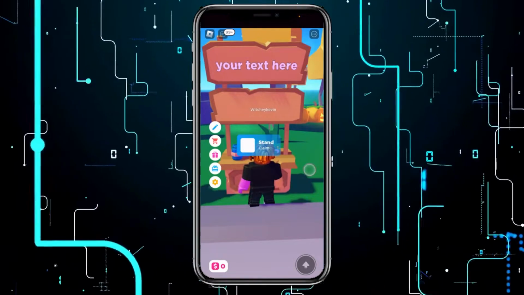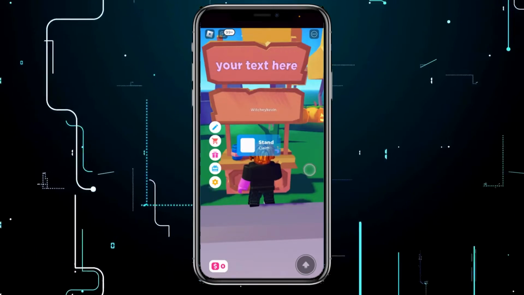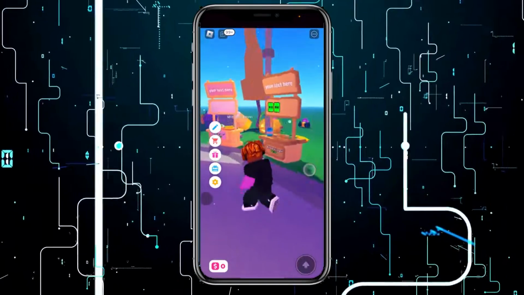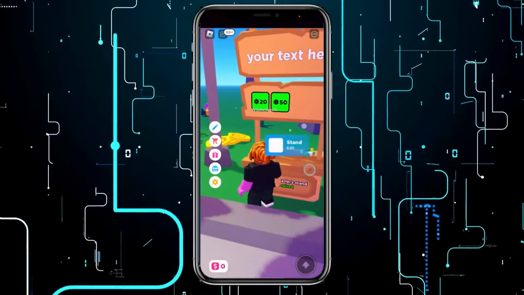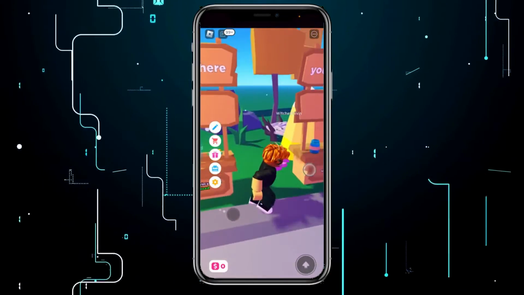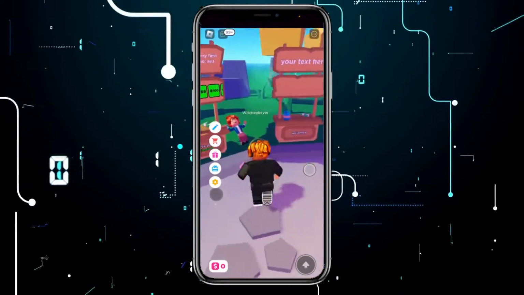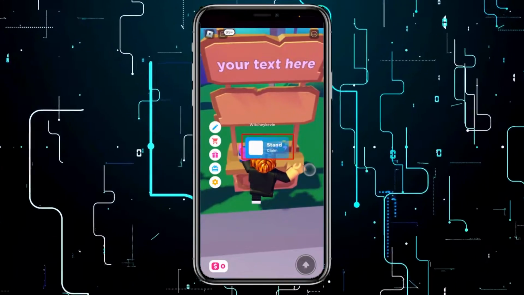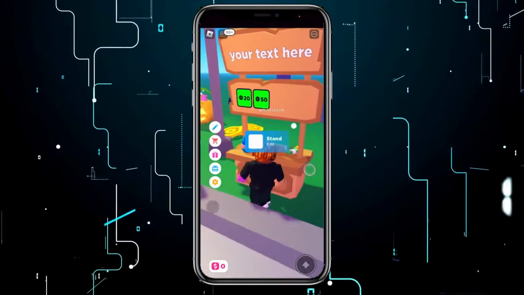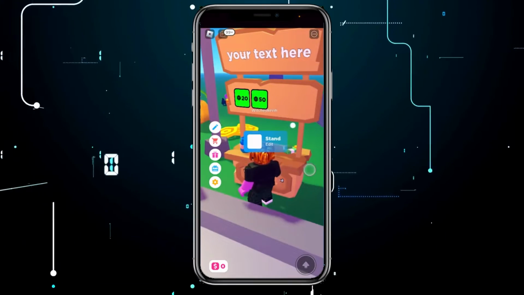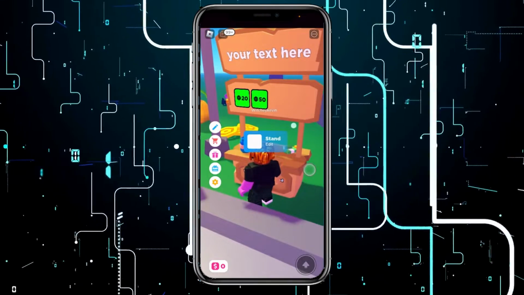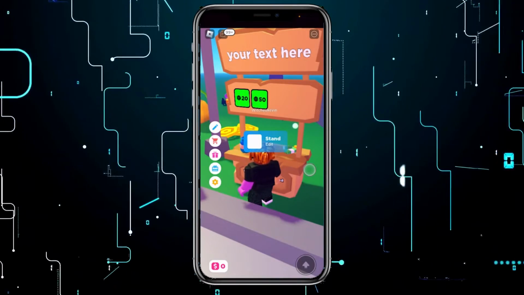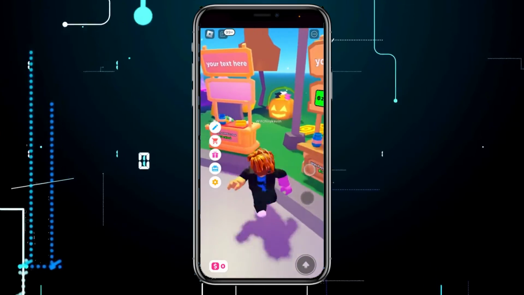To create yourself passes, I've already created 2 passes. As you guys can see, this is one of my stands. And since I had created passes, 2 of my things are over here, available to be sold. What you need to do is, after you create passes, you come over here and hold on where it says stand clean. Once you click on stand clean, basically it's going to show you this. All of the things which you have created, which means I created 2 passes. That's why it's only showing 2 of these objects over here, which are available to be sold.